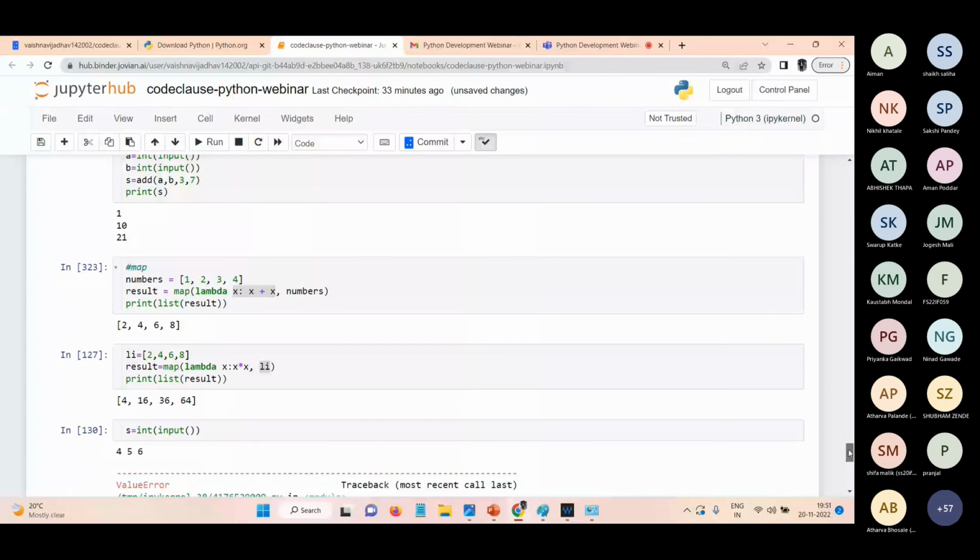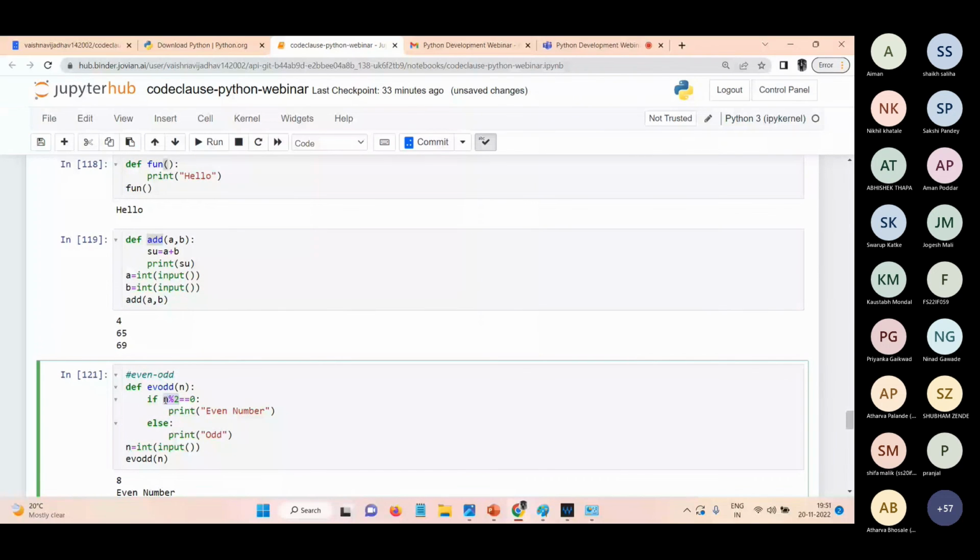If my number is 2, it will divide 2 by 2 and see whether the remainder is 0 or 1. If my remainder is 0, then obviously the number is even. What is the rule of an even number? The numbers which are divisible by 2 are the even numbers, and the numbers which are not divisible by 2 are the odd numbers. I guess that's enough for you.